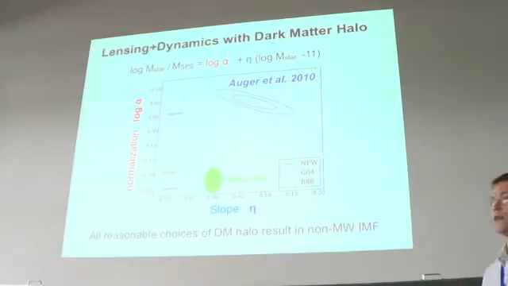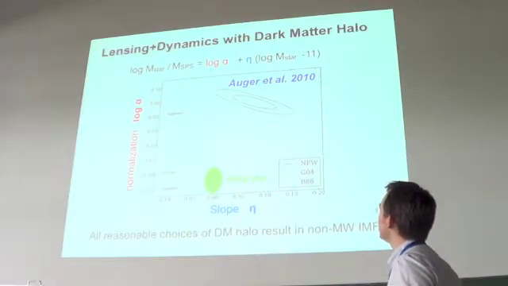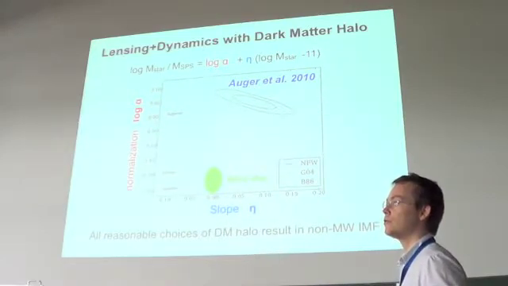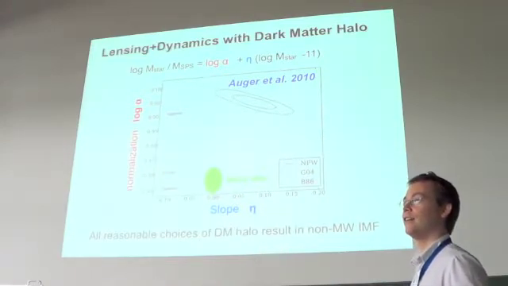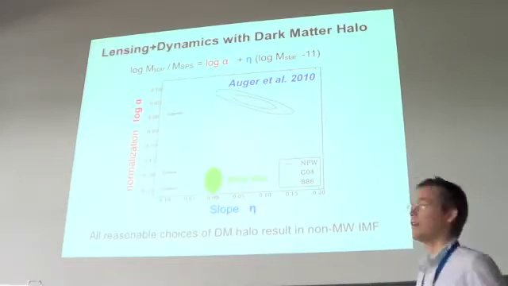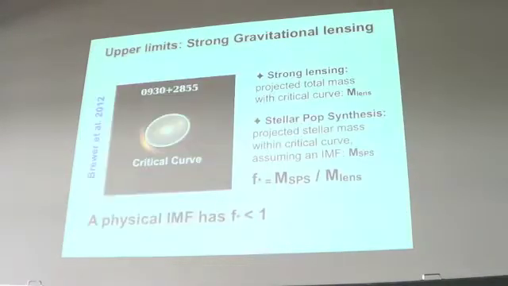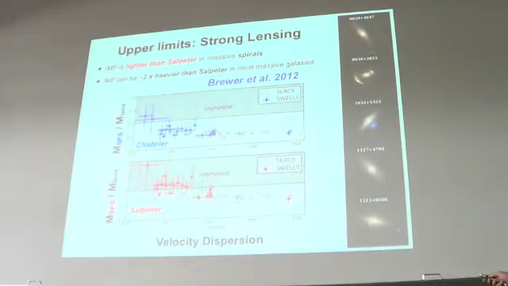Doesn't this just contradict the previous analysis? No? The argument was that Salpeter overproduced. That's only for the low mass galaxies. So this is just for the very high mass galaxies. Well, it's mostly for these galaxies, the ones that are the SLACS galaxies, whereas the coloured ones, like below 230 kilometers a second, are statistically consistent. So you're saying that this only would apply to a big galaxy, the Auger analysis? Yeah. Okay.